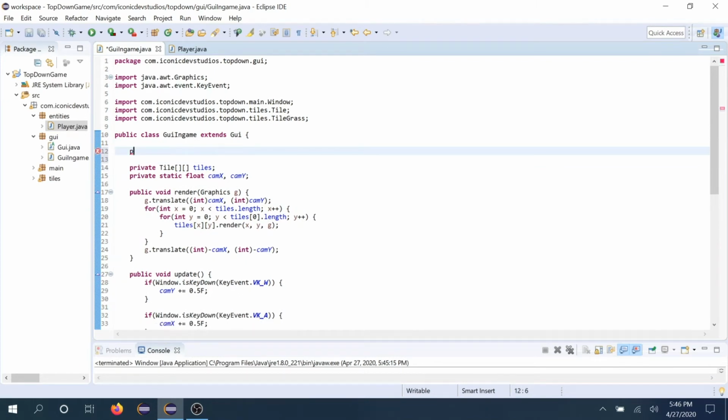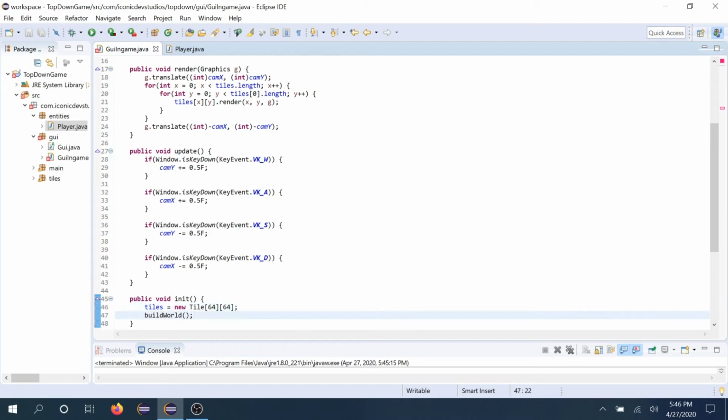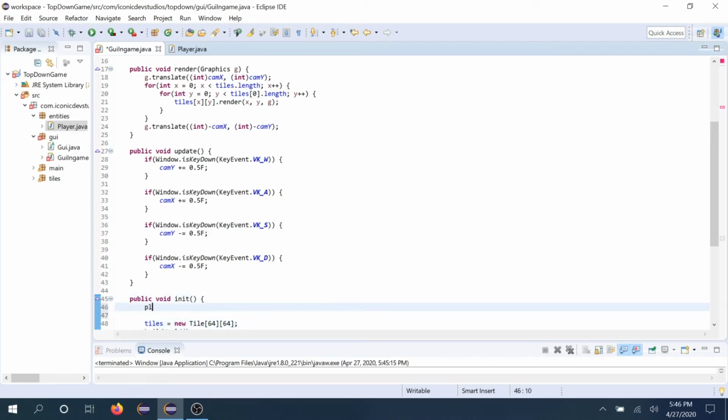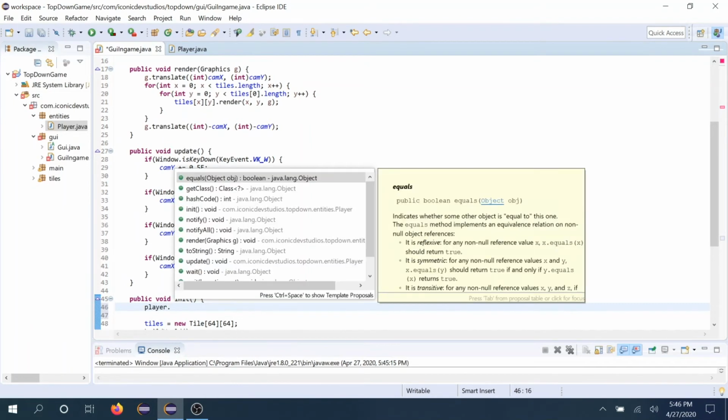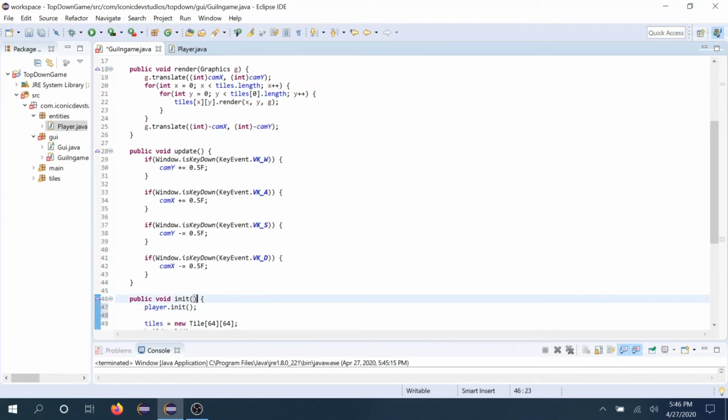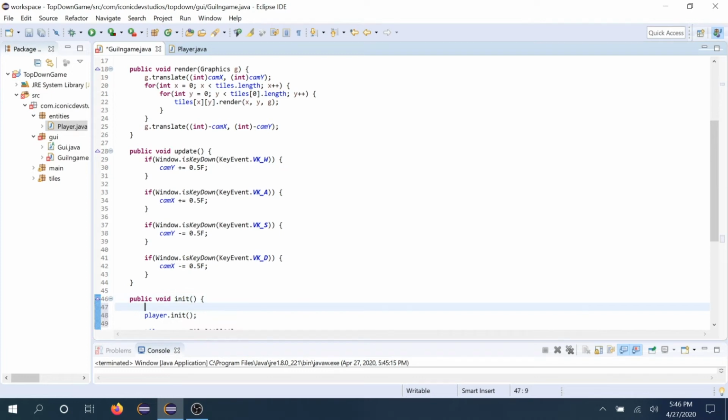So private player. Make sure we initialize that down in the initialize function. So player.init, but first we're going to initialize player, so make that equal to a new player.